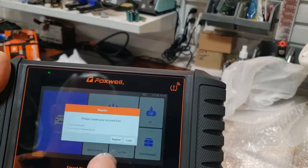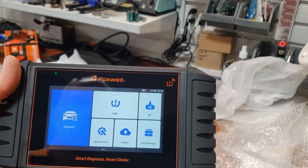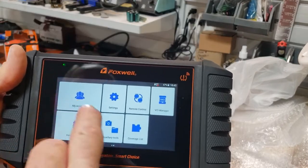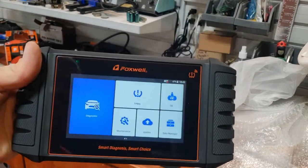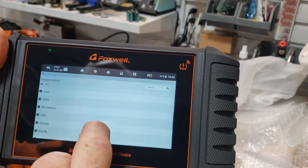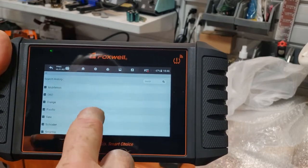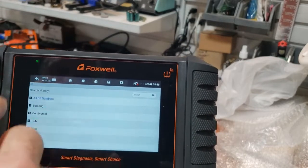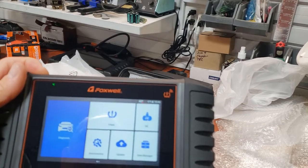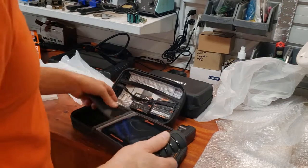On the menu you've got the TPMS menu — this OE icon is new. You also have my account, update, auxiliary tools, coverage list, and remote control. Same features as the I53 BT, but with the TPMS function added. The OE option I imagine is a list of all the different manufacturers, possibly part numbers and frequencies that the TPMS sensor uses for a given make and model. So that is the I50 TS.